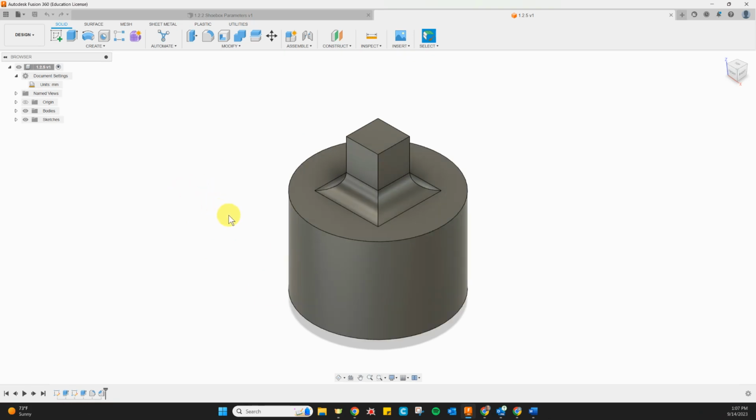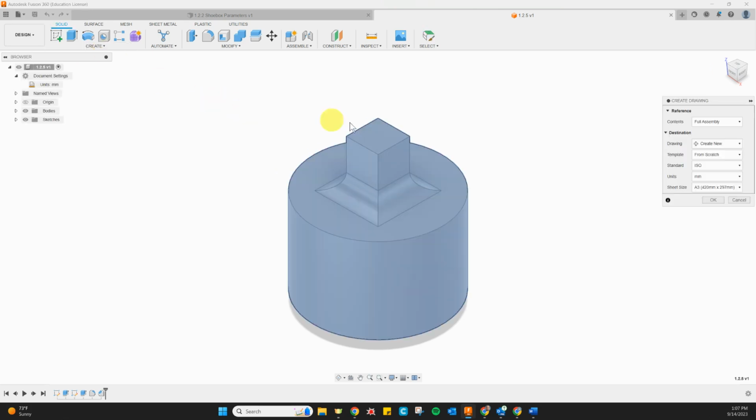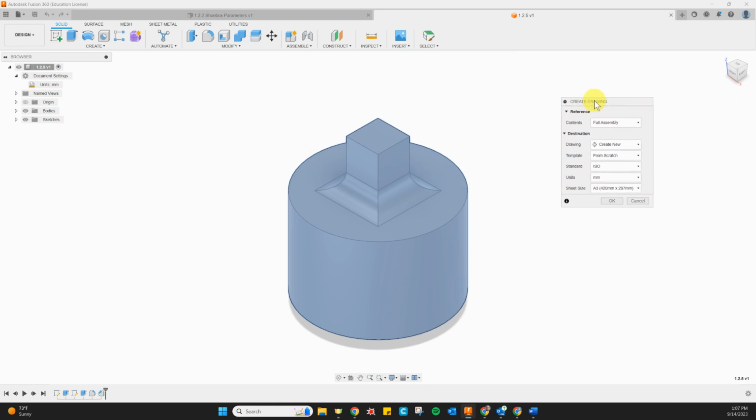Next we want to create a new drawing of it. There's a couple ways to do this. Probably the easiest to remember is to go to File and come down here to New Drawing. We want our drawing to be of the design, not of the animation. So we went to New Drawing from Design. Now it's asking what you want to be on your drawing. We're going to say the full assembly, which is all of the parts, and we've only got one part, so that makes sense. We want to create a new drawing. There is no template that we're using just yet. We will do that next week.